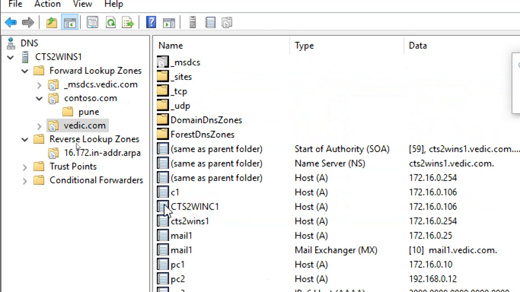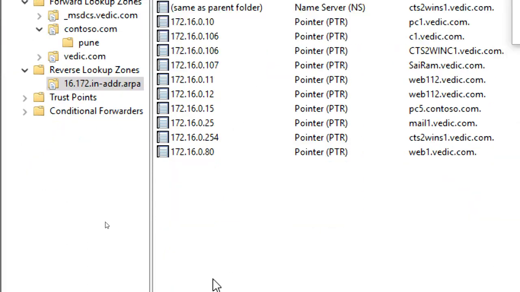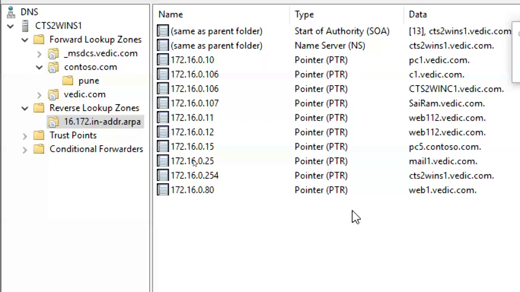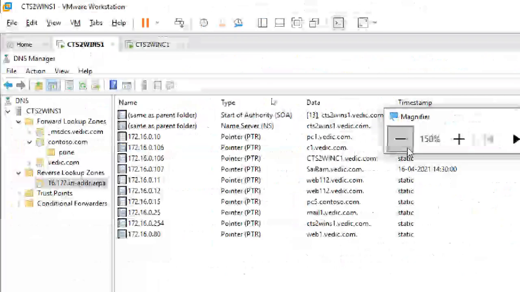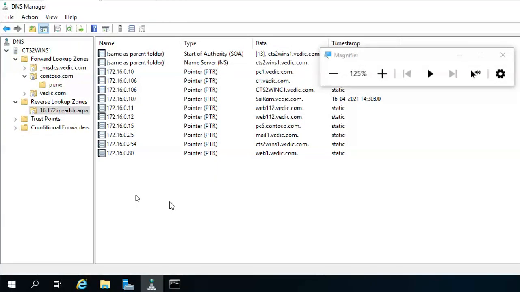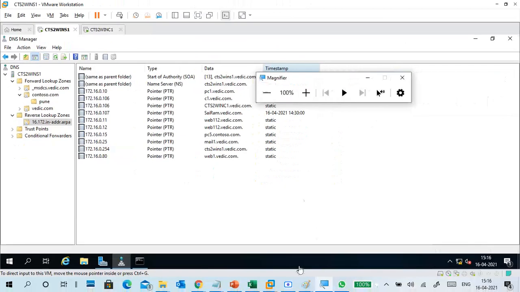It came from the main zone only. Of course, you can create your pointer record also, and a CNAME record also. So this is about your forward lookup zone and reverse lookup zone. There are other zones too, primary zone, secondary zone and so on, but understand the reverse lookup zone and forward zone.